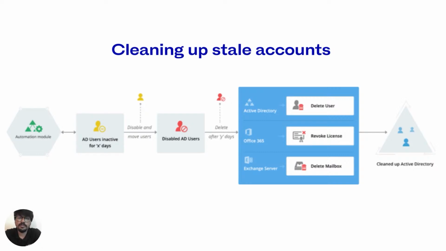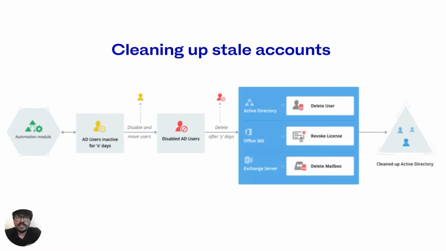And if you're going to ensure your AD hygiene manually, it's again a very tedious process because you need to find out the inactive accounts. You have to move them to a separate OU, keep them there for these many days, and then once the time is over, you have to manually delete their AD account, take away their Office 365 license, decommission their Exchange mailbox, and also revoke permissions from all the other applications they have been using in your environment.